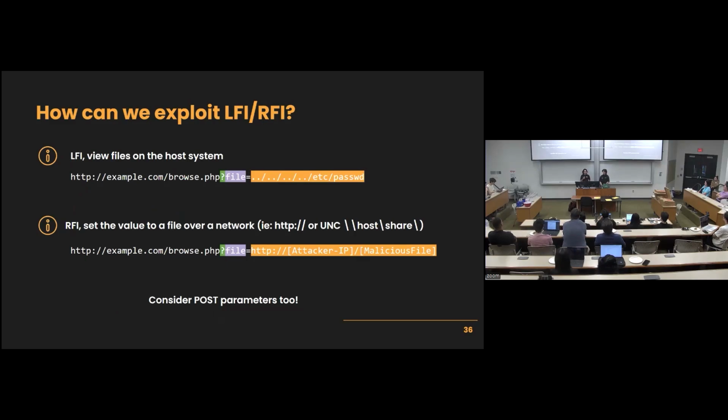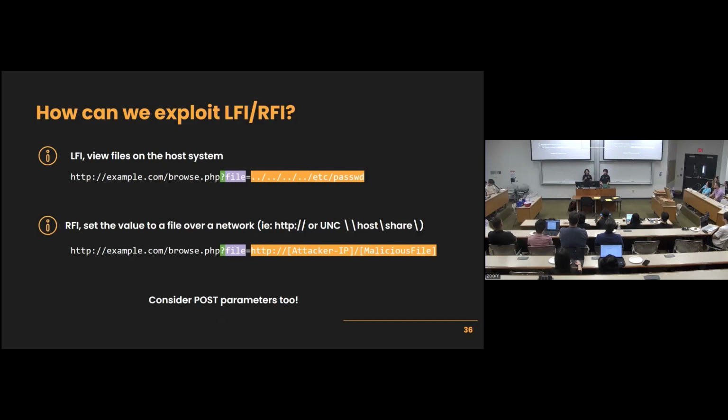In this case, rather than trying to load just whatever image we were trying to load earlier, if we use double periods followed by a / to escape the file system and head to the parent directory, and we continuously do that, we could see if it's possible to load files outside of the directory it's normally looking for, or maybe load files with extensions if it's not checking them. And with RFI, this is remote file inclusion.